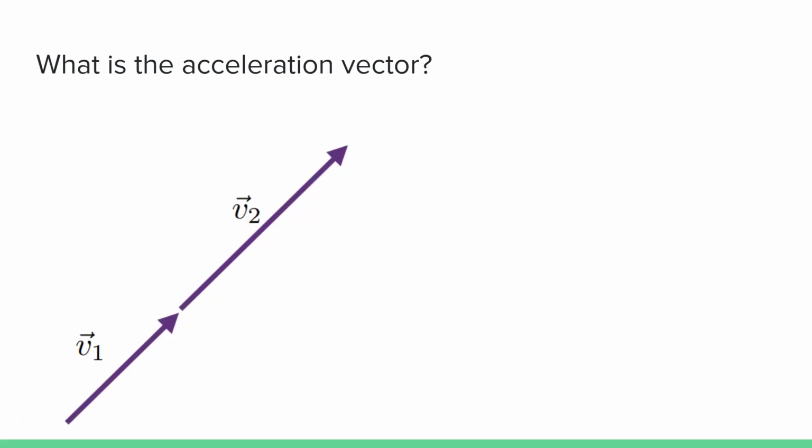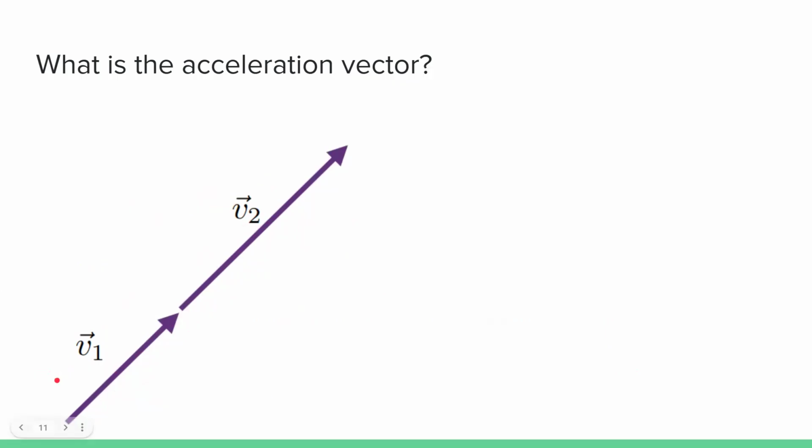What is acceleration in relation to velocity? Well, it's going to be the change in velocity over time. Time, we aren't told, technically, but change in velocity is going to be v2 minus v1, because we're starting out with this velocity and ending at this one. This has a higher magnitude. They're both in the same direction, but v2 has a higher magnitude. So that means we need to subtract those, because if acceleration is change in velocity over time, we need to find the change in velocity, which is going to be this vector minus this one.